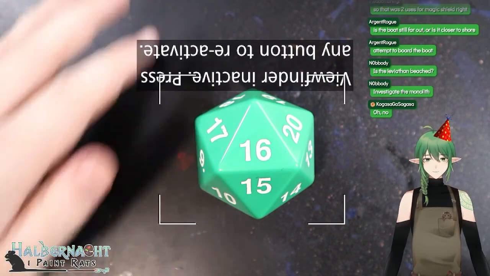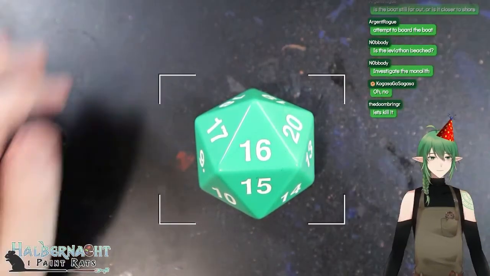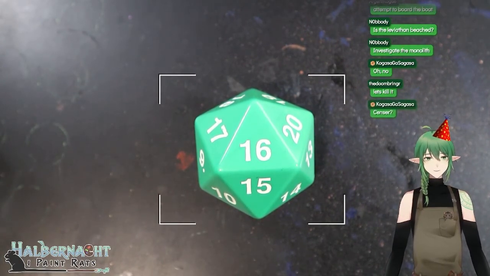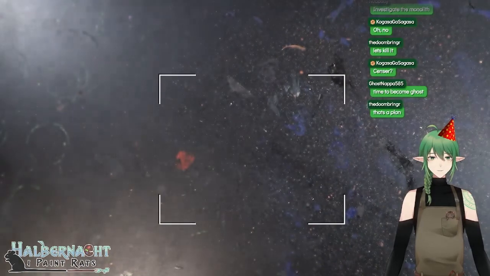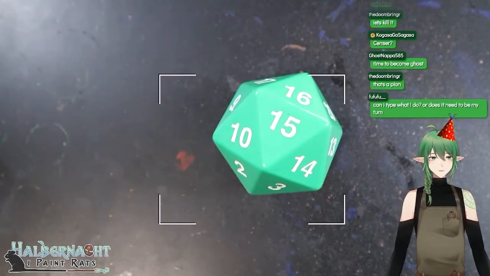All right, so nobody or by monolith. So you know that information now. Yeah, the censure is also an option. You have that as well. Time to become ghost. Raciel. I don't think Raciel's around. I think Raciel's going to get on the boat.